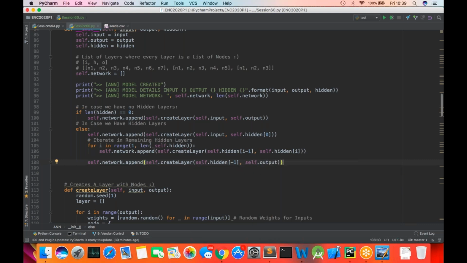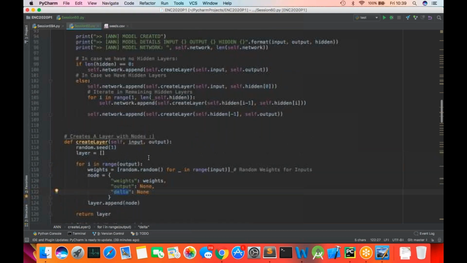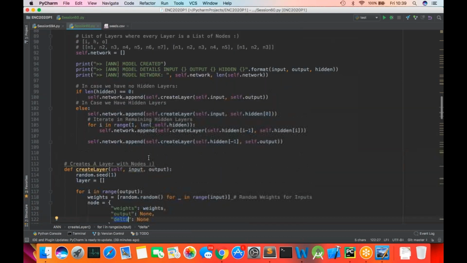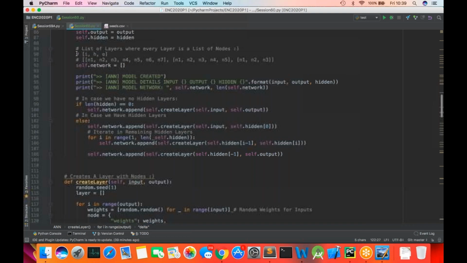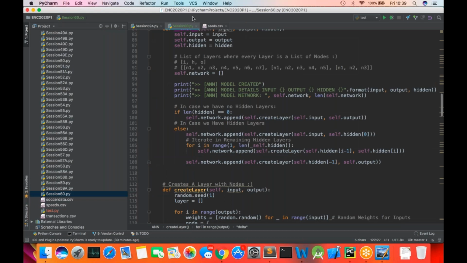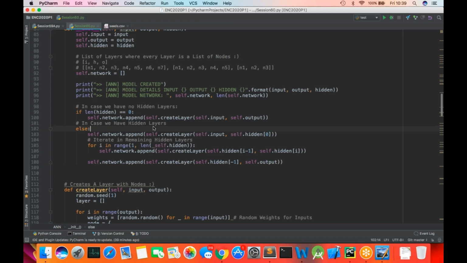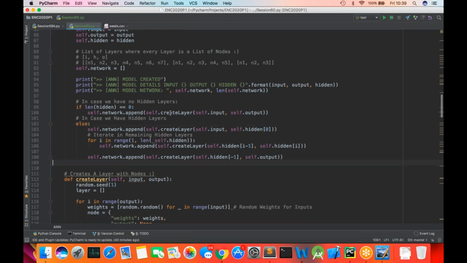Now this is one generic algorithm which we have written to create a list of lists. For every list, you're going to have a node representing weights and the outputs, but outputs as of now are none for us. And there is a delta which we will be maintaining for updating the weights in the list. So let me share this entire program with all of you. If you have any query or any challenge, please raise the same, share it over the chat. Please give it a review and let me know if you have any query, guys.